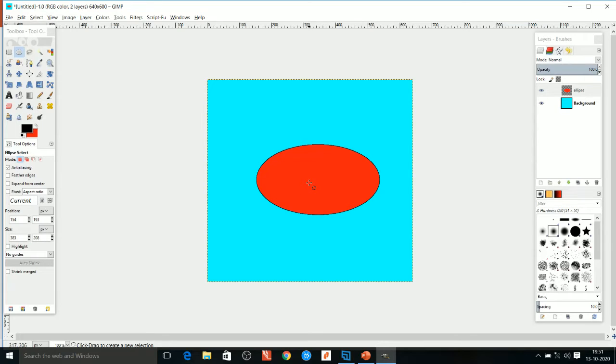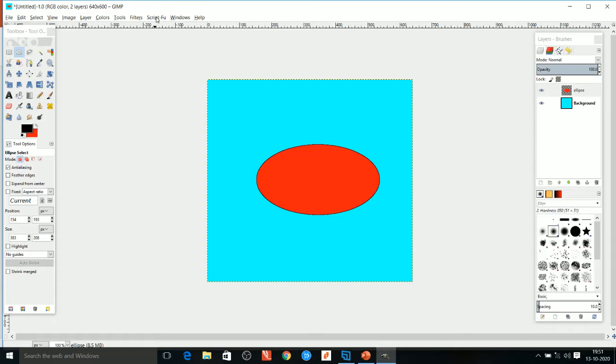If you want to apply an effect, I mean animate, and if you want to create an animated GIF, go to the Script-Fu menu. I already told you the Script-Fu menu is available in the menu bar. Here it is, the menu bar. Here a Script-Fu menu is available. Why do you want to apply effects? In order to create animated GIFs. I want to create an animated GIF for this ellipse.